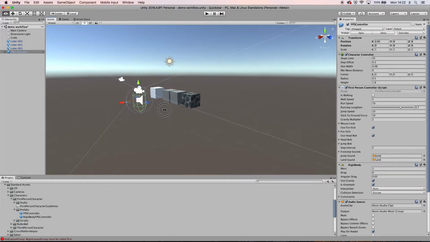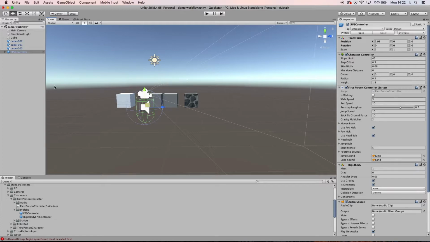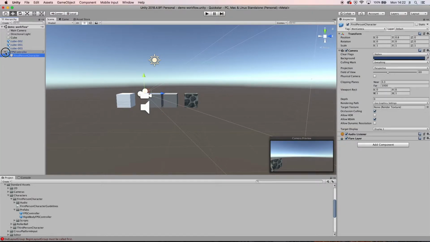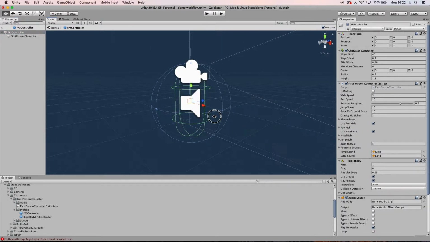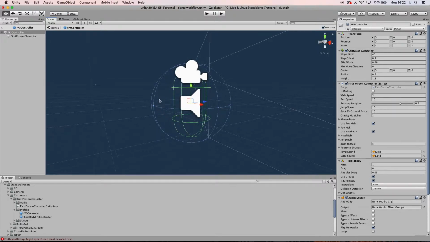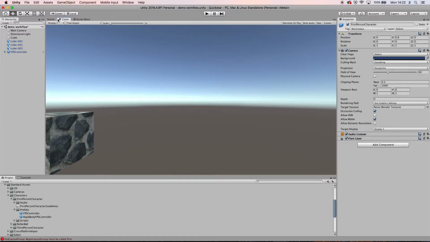So this is basically a capsule with an audio listener. See that here, and a camera attached to it as well. So that's basically what this is made up of. So we can see the elements of that as we come in here as well. So the camera is showing where it's looking, and it has a rigid body around that so it can detect when it's touching things. That's really what that's made up of. But we should be able to see now through that as the game engine starts.